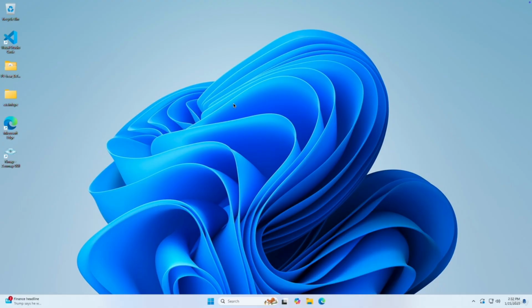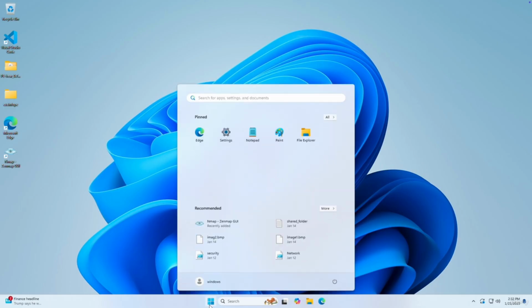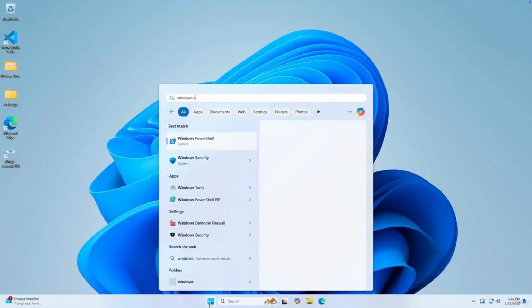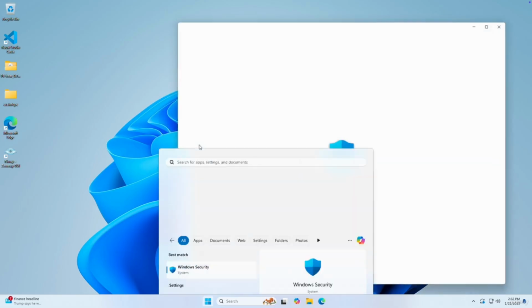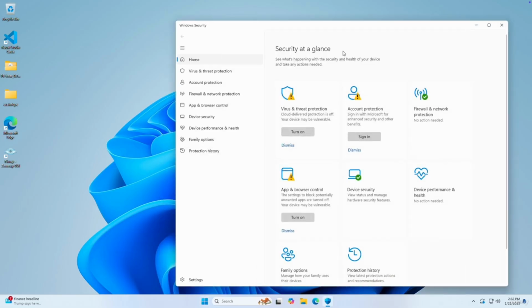Welcome. In this course, I'll teach you how to secure your PC using Windows Defender, Microsoft's built-in antivirus and security tool. Let's start by opening the Windows Security app. So click on the blue start icon and search for Windows Security. You'll see this app show up with the little shield. Click on it and you'll see the Windows dashboard pop up.